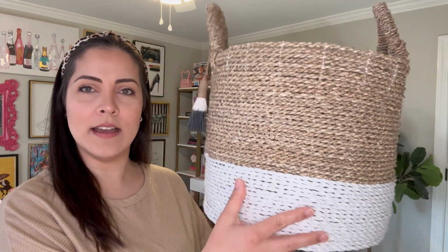For the longest time, I've been wanting to spruce it up a little bit so that it is not just kind of plain and simple. So I thought about adding a tassel garland to add a little bit more color. It's been a project on my mind for some time now. I even got some of the supplies I needed, just never got around to it, but we are making that happen today.